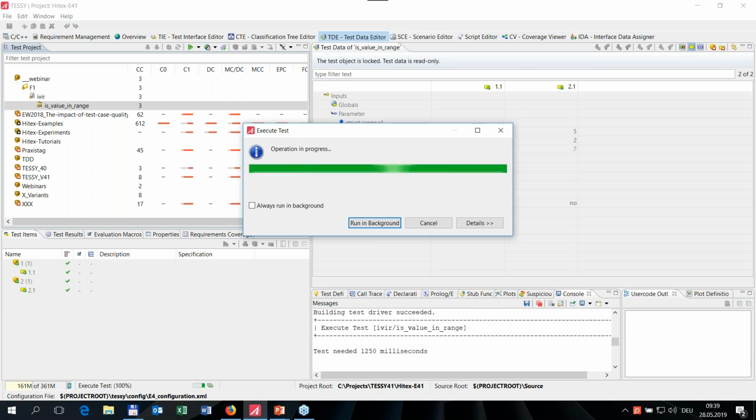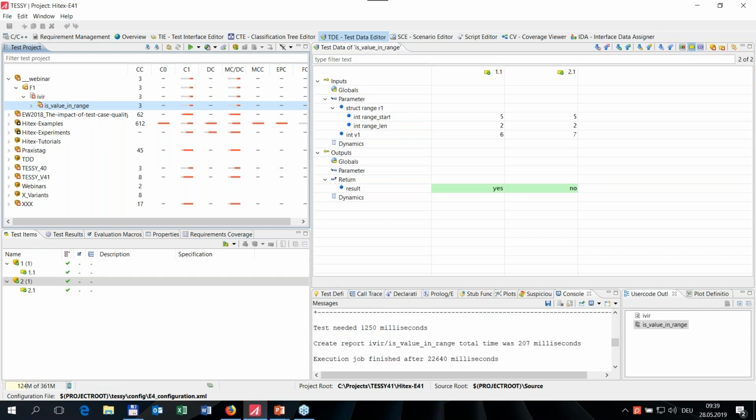And here on the left-hand side in the column C1, we see the branch coverage, and we see we have only reached 75% branch coverage. And in the column MCDC coverage, we see that we have also only reached 75% MCDC coverage.